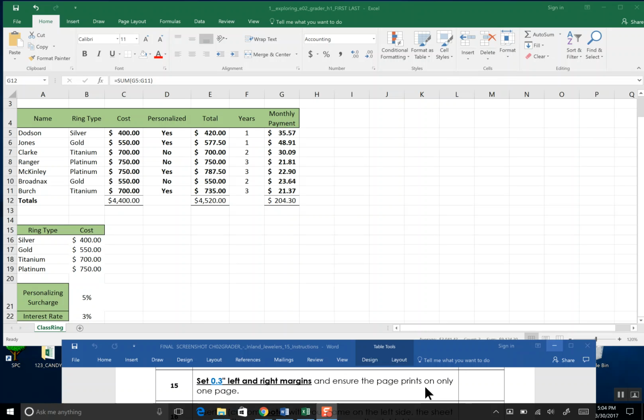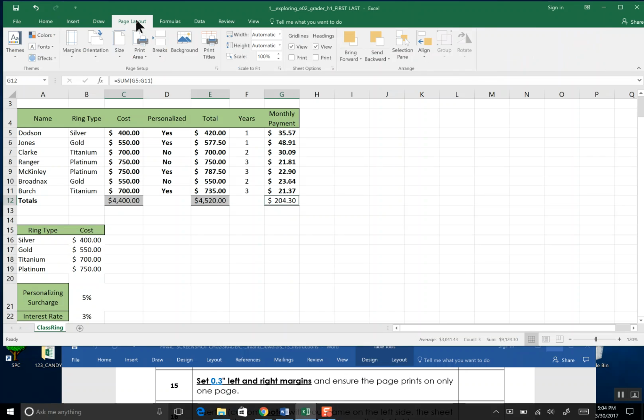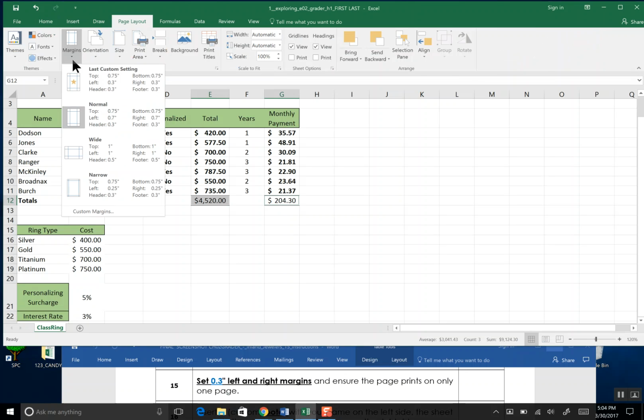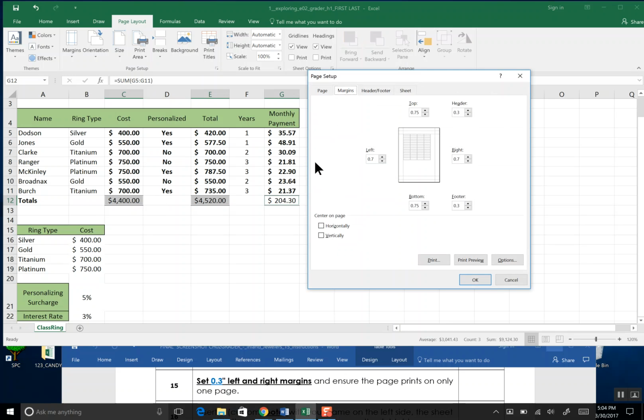Step 15. Set a 0.3 left and right margin to ensure that the page prints on one page. When I do this, I go to Page Layout, I go to Margins, and then I come down to Custom Margins. We won't be changing all top, left, bottom, and right margins, only the left and right. Go to Custom Margins, and over here you can click your left and right margins, but there's not an exact 0.3.